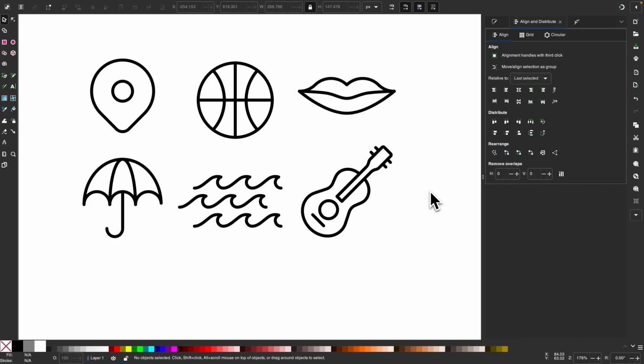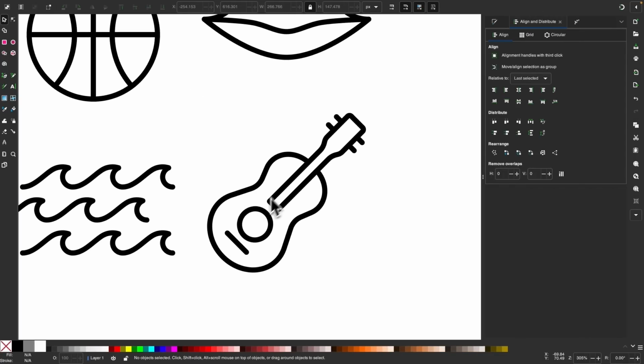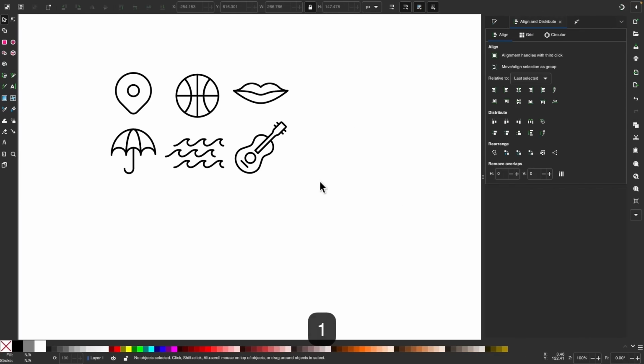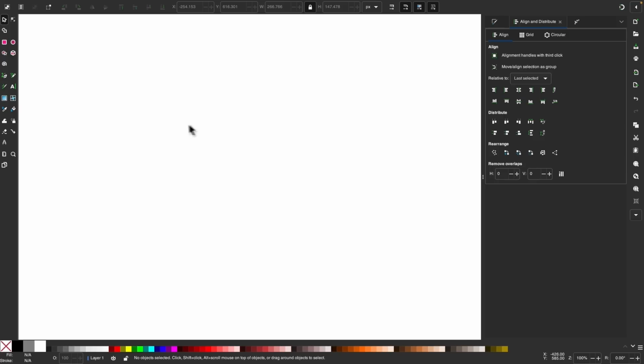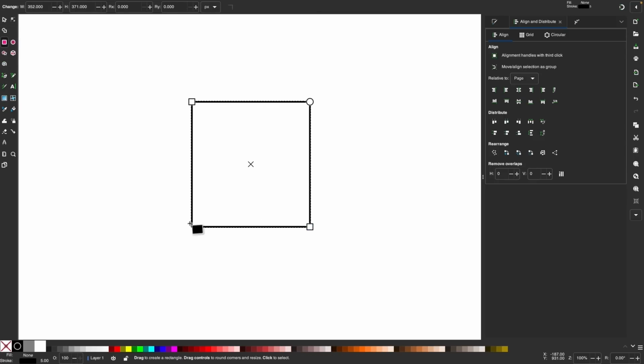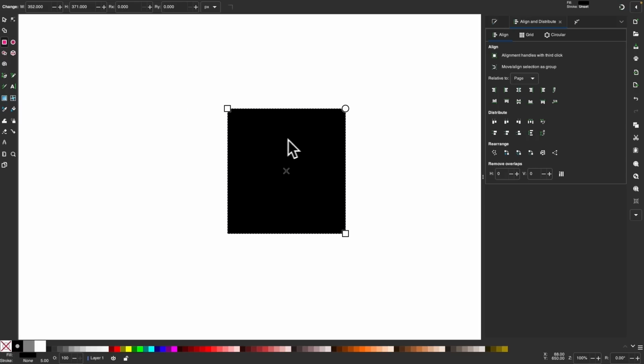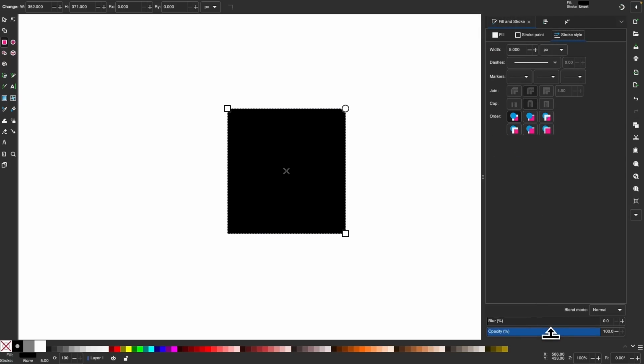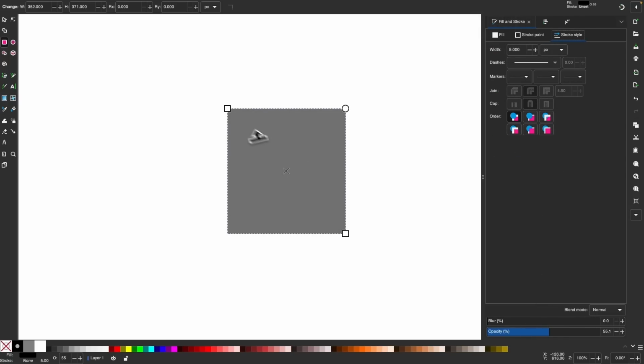And for the final lesson in this tutorial, we will go over how to make this acoustic guitar. So let's get started on that. I'm going to grab my rectangle tool. I'm going to click and drag to draw a rectangle. And I want to remove the stroke by holding Shift and clicking the red X down here. And I want to give this a solid fill color of black. And I want to bring the opacity of this down in half. So let me come back over here to my fill and stroke menu and bring this down roughly in half.